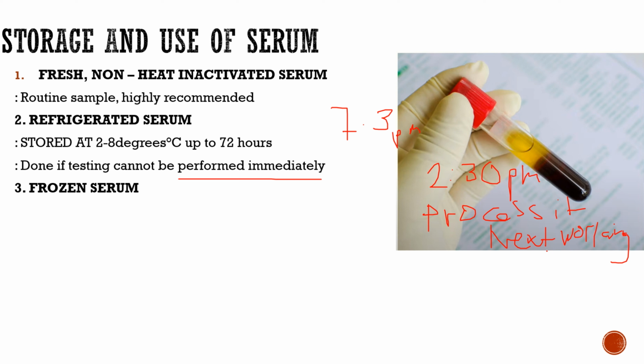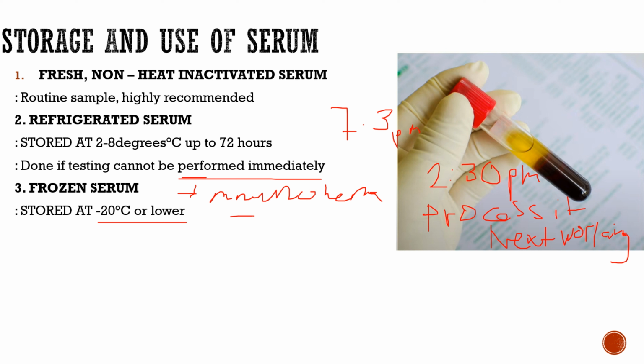Pag sabi mo namang frozen, you're not just going to use any normal freezer. The freezer you're going to use is the one set at negative 20 degrees or lower. Sa laboratory, especially sa immunohema lab ninyo, merong mga different set ng freezers. Merong negative 78, and the one commonly used talaga is negative 20 or even lower. Yung iba negative 78 pa nga. This frozen serum is usually done, class, when you want to save serum for further testing.